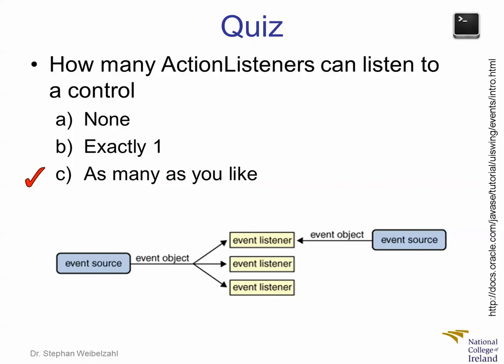The idea here is that each listener, as shown here in the middle, can actually listen to several different event sources. So there could be this one central listener, and you have 20 buttons and 3 checkboxes and 5 text fields, and all of the events go to this single event listener, which centrally then handles everything that comes in. Of course, then you need to check this action event to determine where the event actually comes from. But the idea is that this way we can centralize event handling and treat a very complex user interface in a single place.